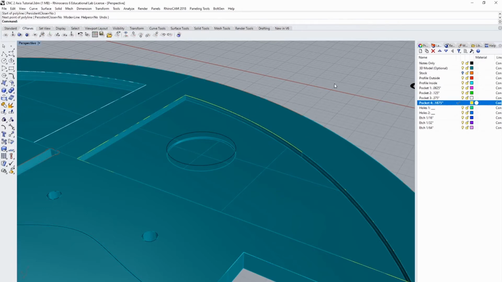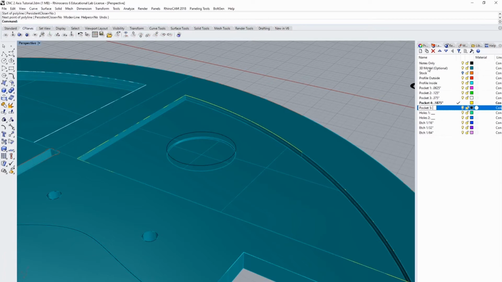Now if you can see here, I have another little issue, is that I have a pocket within a pocket. So that would be 5 different pocketing layers. So I'm going to need to create a new pocket layer. If we go to the layers panel, we can go up here and do new layer. And if you create a new layer, please name it in the same fashion that we have them and give it its own unique color.